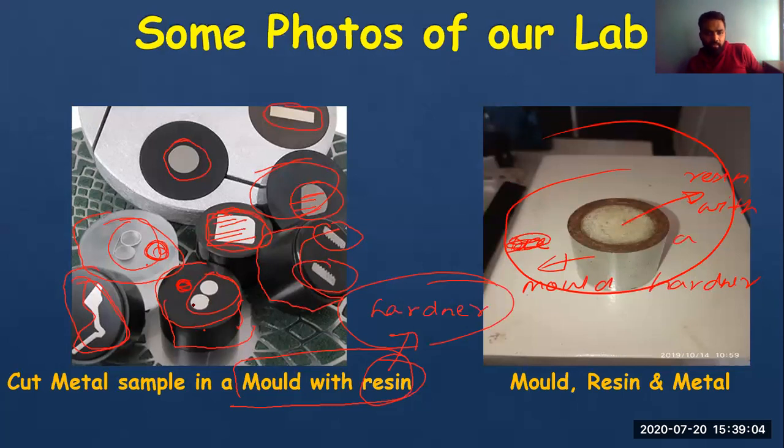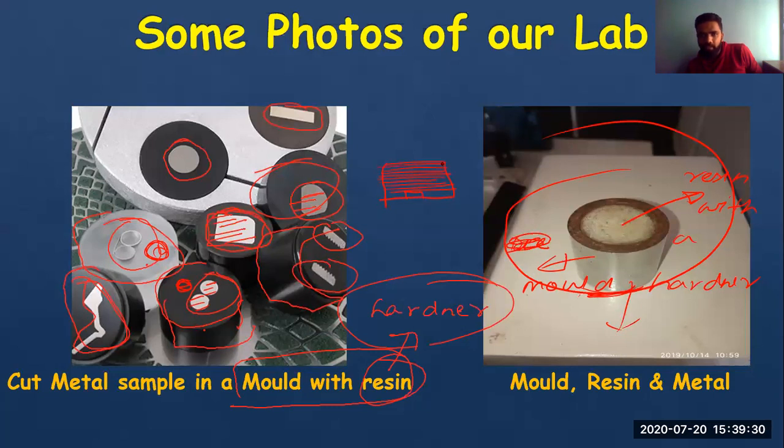And where do we find this metal? Since you are not able to find this metal, I would like to inform you this is kept upside down. This metal part is there below. So what do you actually do? You take this part, this mold. You keep the metal down, and you fill this mold with resin as well as hardener.